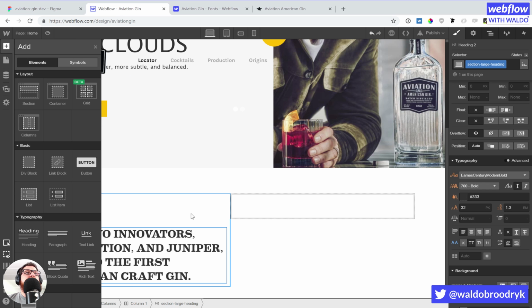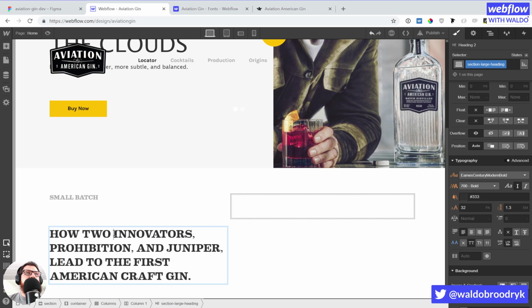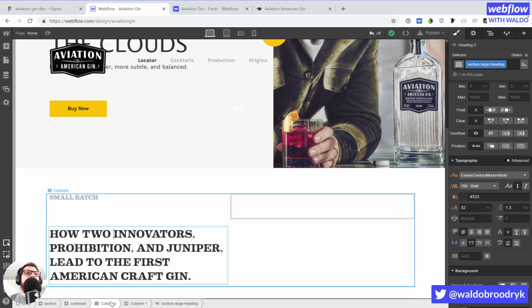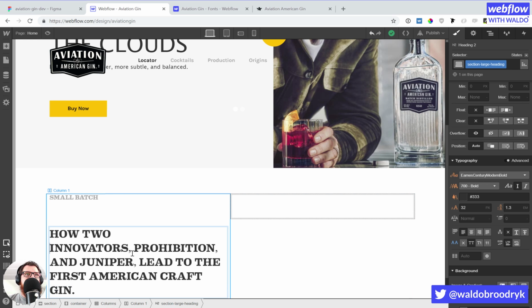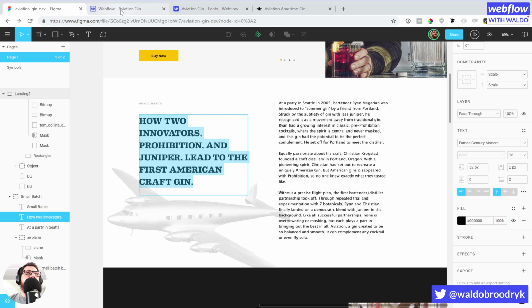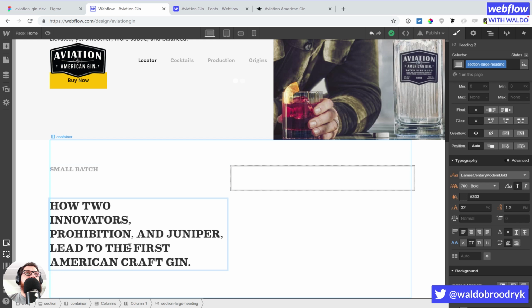And we've got some fun little line breaks. So got all these line breaks. 2 innovators, prohibition and juniper led to the first American craft gin.